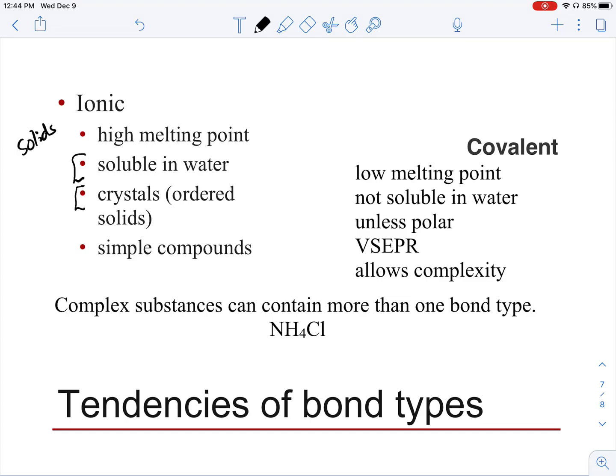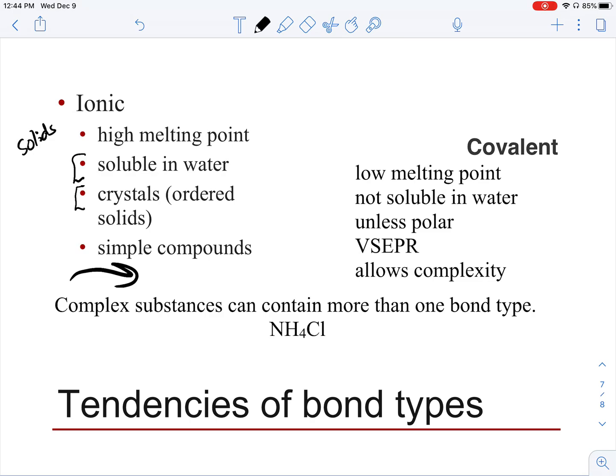But when you have just, I don't want this electron, you take it, there's not a whole lot of different combinations you can do with that, because sodium has an electron, chlorine wants one, here you go, and there's not much more you can do with that. So ionic compounds tend to be fairly simple, just one thing bonded to something else.